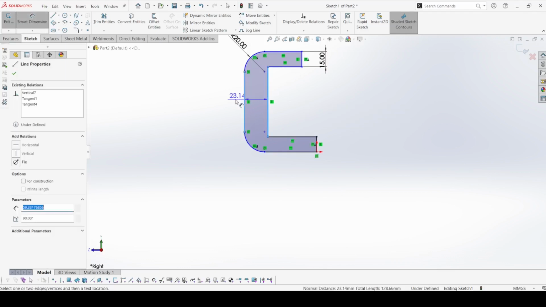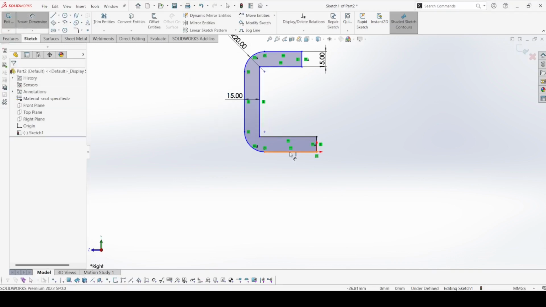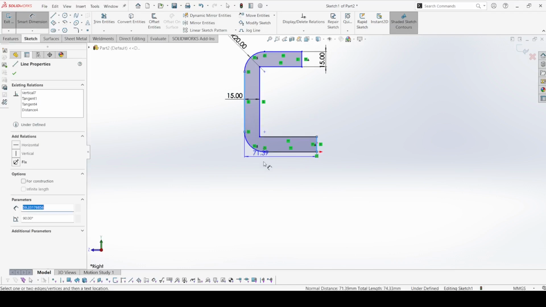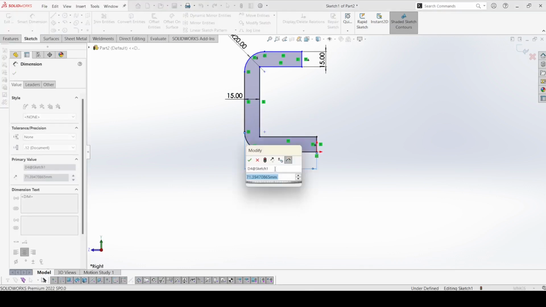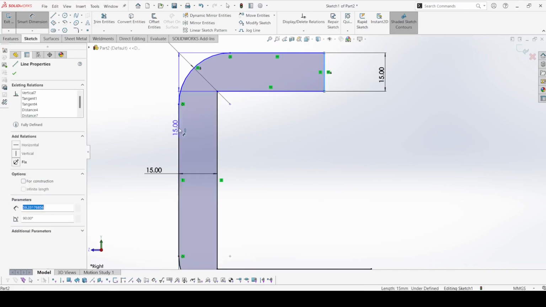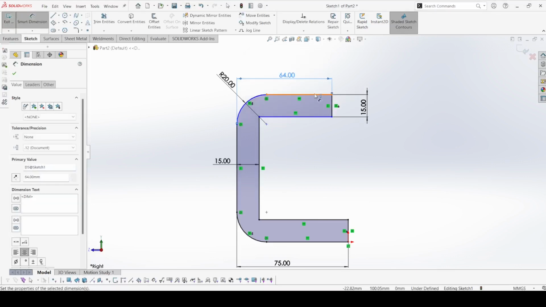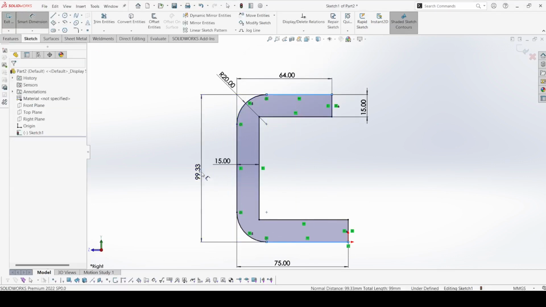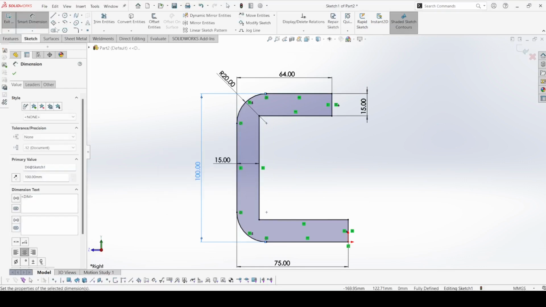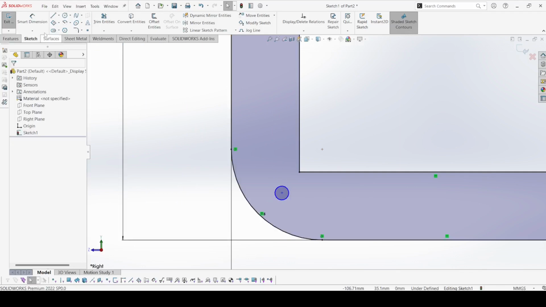Now this distance is 50, so apply, and this distance is around 49. Yeah, it's 49 plus 26, and this distance is 64, and this distance is 100. Now select circle and go in circle here.